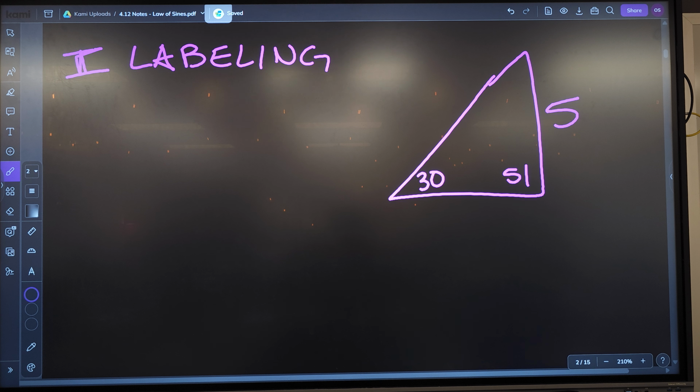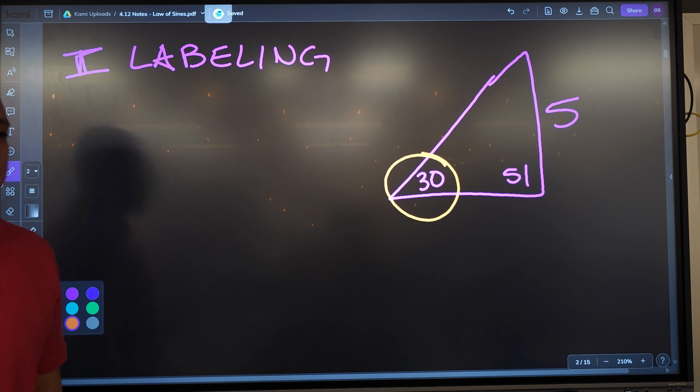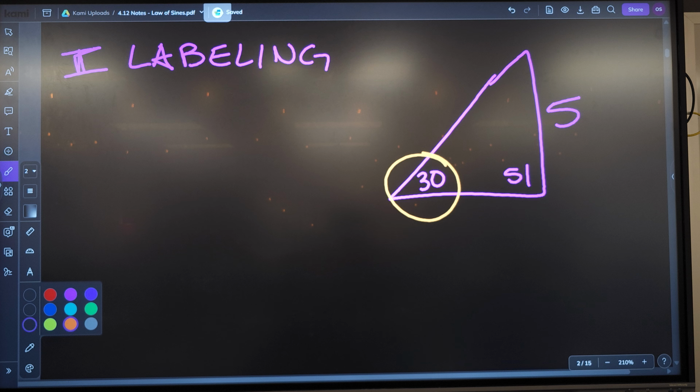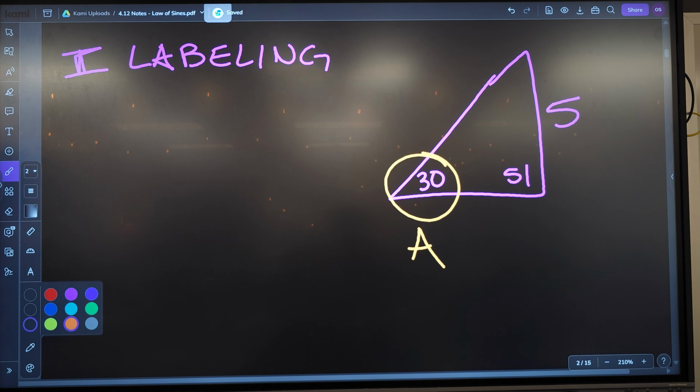This is going to be a silly question, but just follow with me. It's for a reason. Which of these three numbers is in the middle? 51. Does everybody see that? So don't pick the middle number. Pick one of the edge numbers. Okay, so let's start with the 30. Is the 30 an angle or a side? Okay, angle. I know these questions are silly, but I'm going somewhere with this.